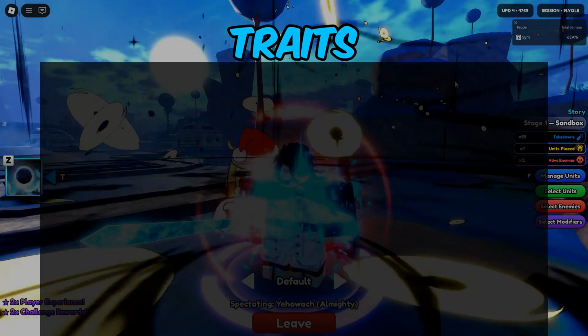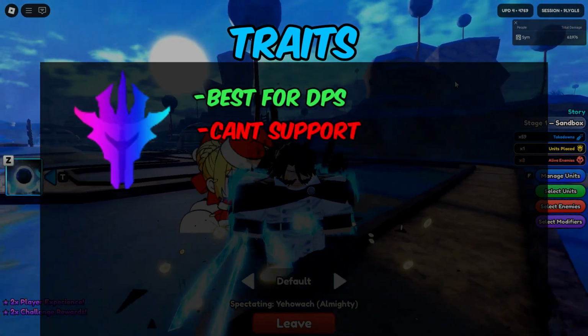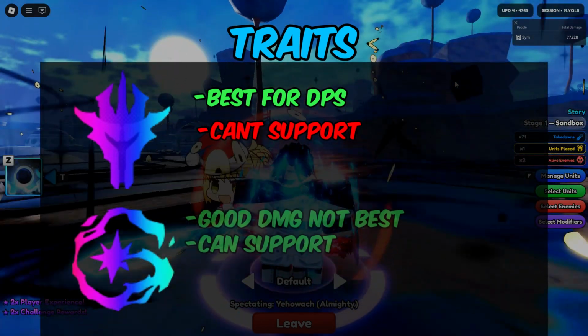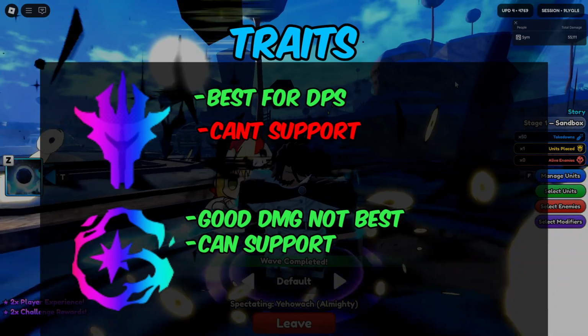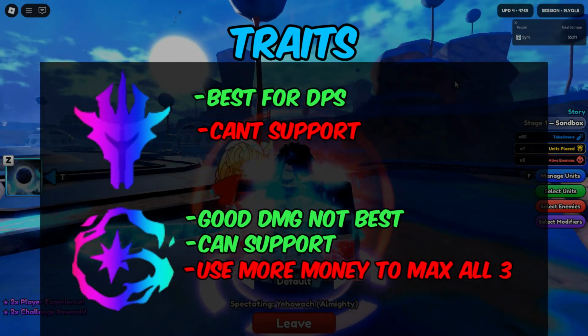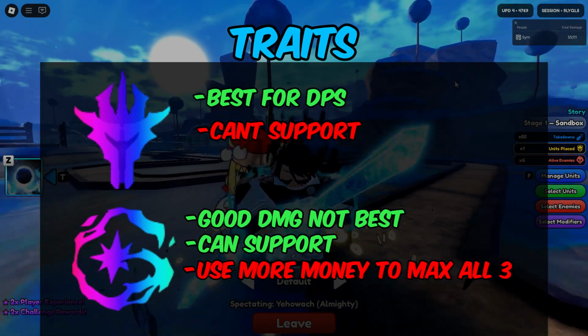Through my findings, his best trait for pure DPS is Monarch, but it will limit his support ability. And Ethereal, while group damage is very close to Monarch, will do slightly less damage and you will have to spend more money to upgrade all three to max. But Yhwach will be able to give your team support.